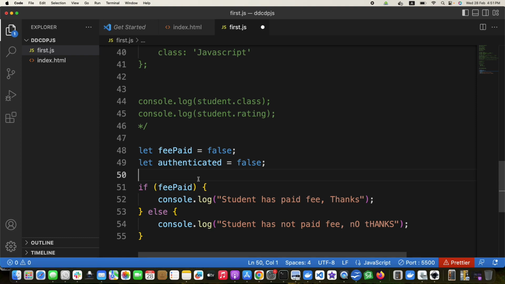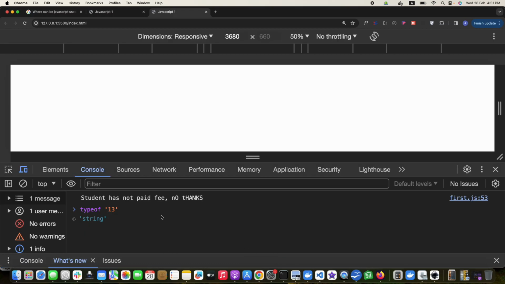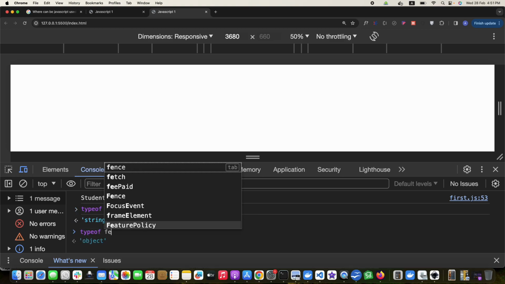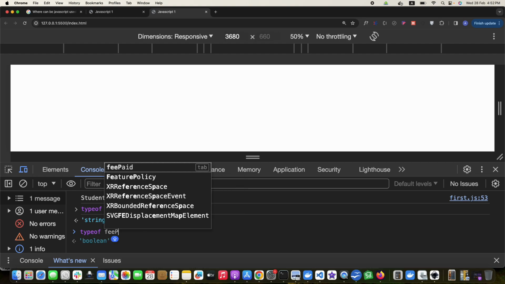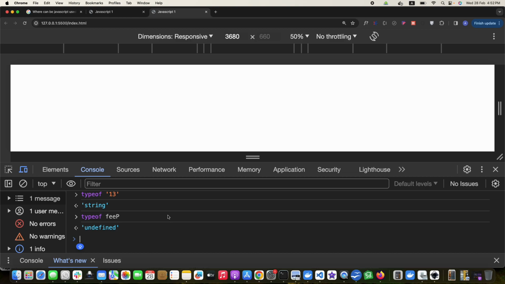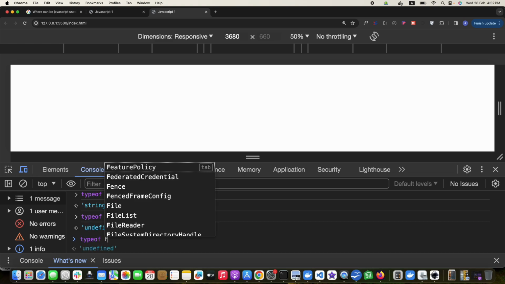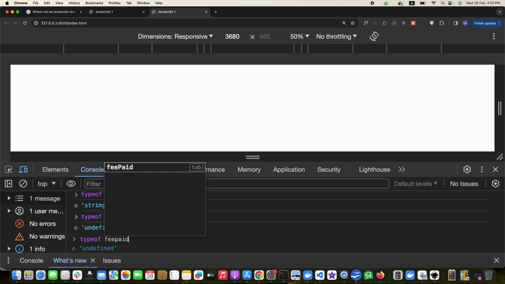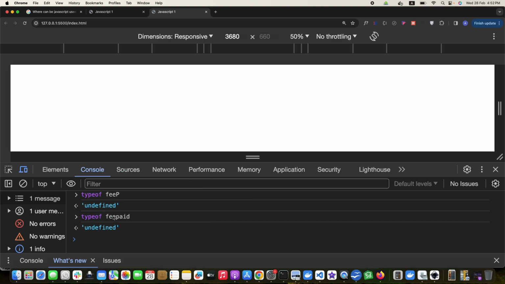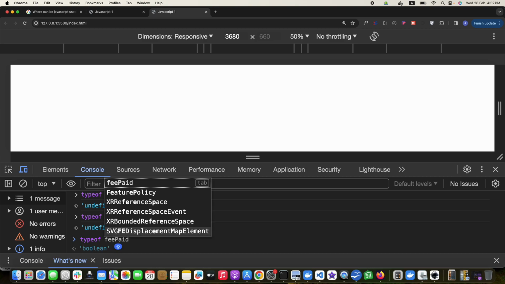Yes, sir. Okay, the variables are, so type of fee paid is boolean. If you check it, type of fee paid, P is capital, so this is boolean.